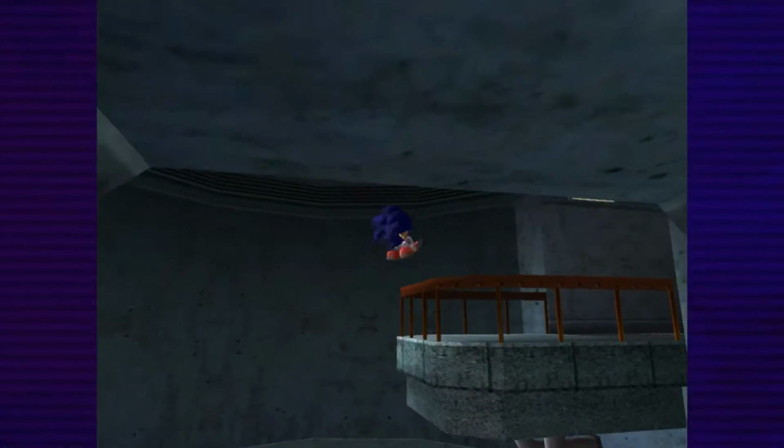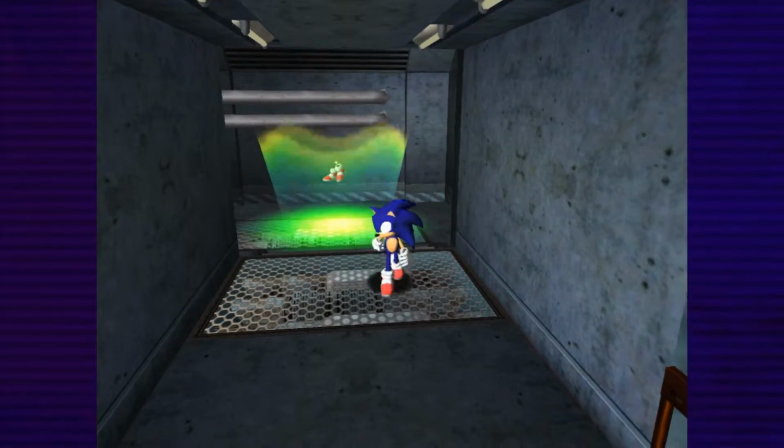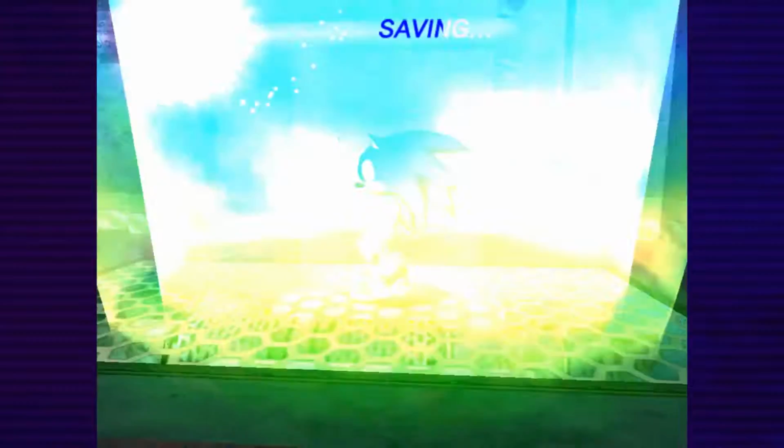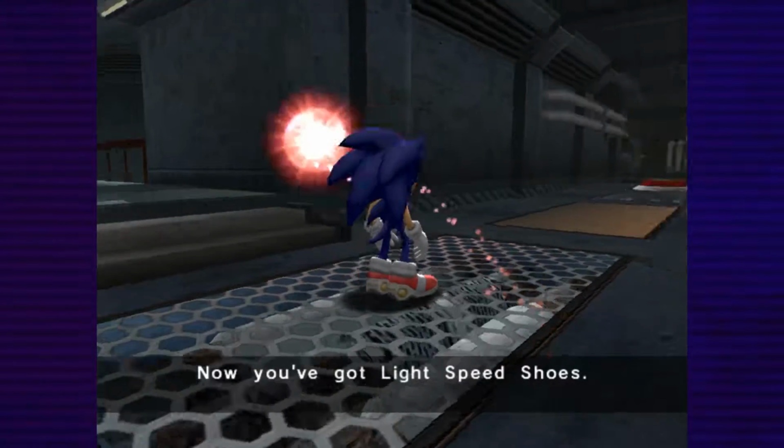Yep, I think there's nothing up here, I don't think. Oh yeah, there is. Okay, you do have to go up here. So this is the first occurrence of power-ups. There are power-ups scattered all around the hub world and all around stages. And each power-up can boost each character, not just Sonic, and let them do different new things.